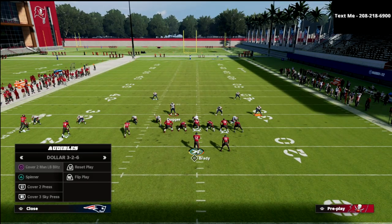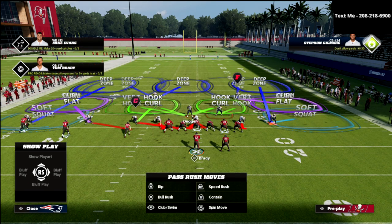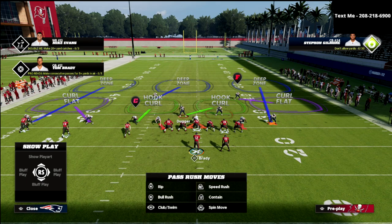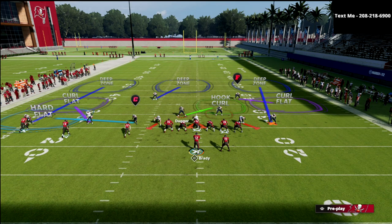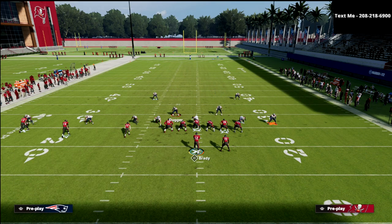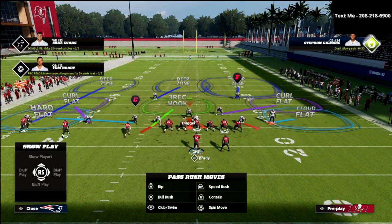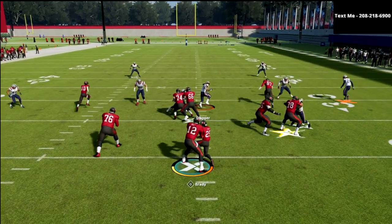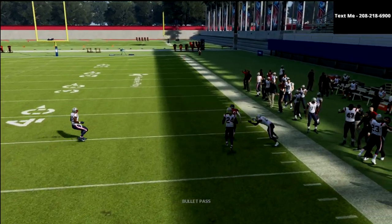This is a little two-play mini-scheme. Once you get them guessing a little bit, you could go to something like a cover three — but you'd want to have a man alignment on it so it looks the same. In a cover three situation, you can send two off one edge, and you're going to be very easy to mable. You've got a pretty decent little coverage defense that looks exactly the same as your man coverage, so maybe they throw that cross blind and you've got a 30-yard cloud out there.